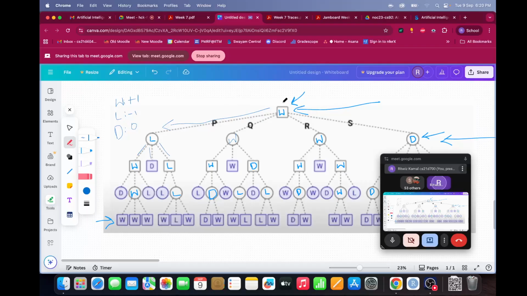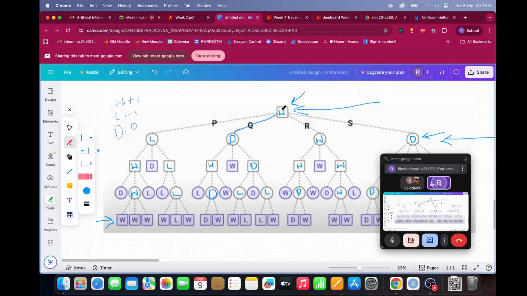So here again, if you see the alternate path, if we take the Q path, you go from W to D, supposing that, then it is on the losing side, right? And then W to D, and then D to L, and then from L to L. Then we don't have to select one of them, right?